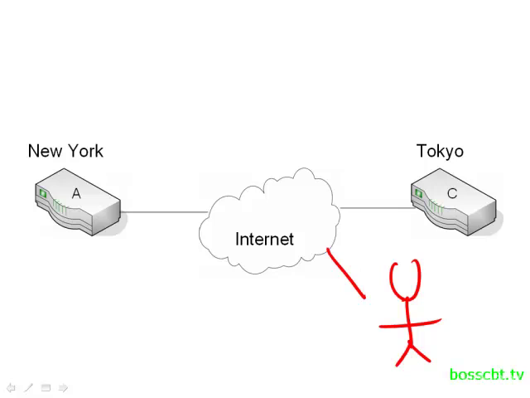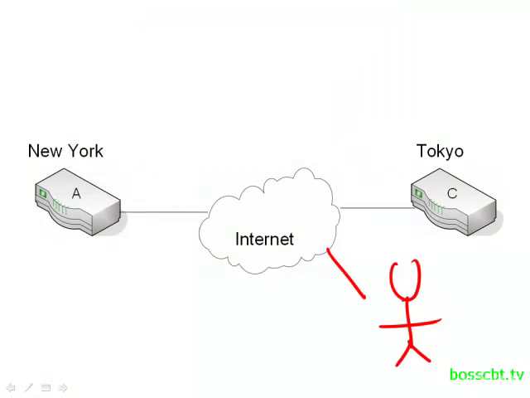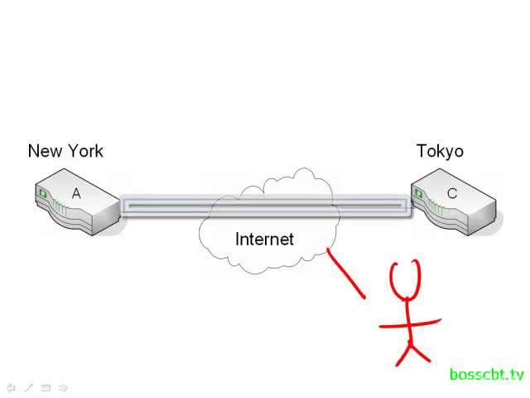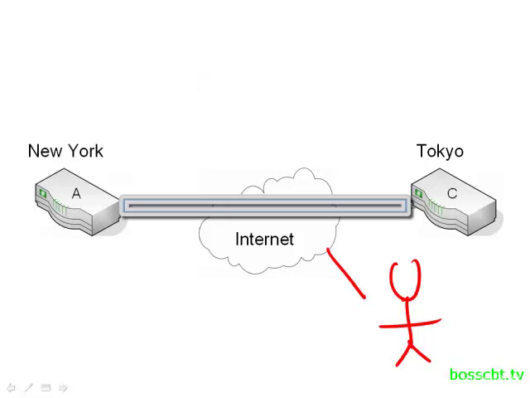A couple of solutions might come to mind. Often people think about point-to-point circuits — a dedicated connection that will solve the problem. In some instances that might work, but in others it won't. Think about this scenario: New York and Tokyo are locations of the same company. If we wanted to provision a point-to-point circuit between them, we could possibly do that. However, the cost of that circuit is going to be extremely expensive, probably to the point where it just would not make sense. It's a bad business decision.